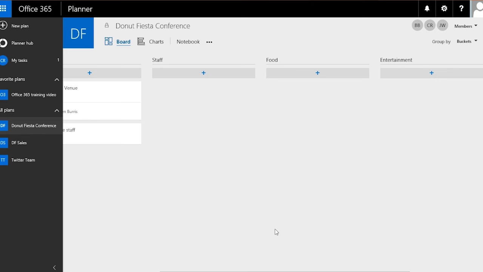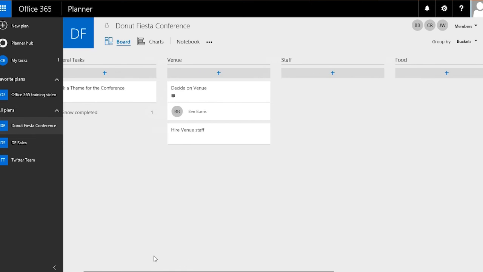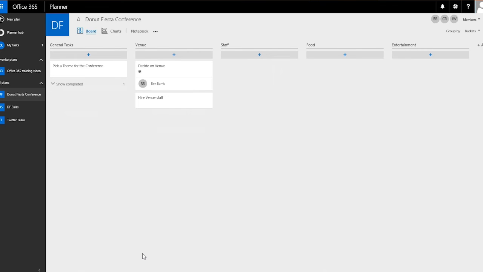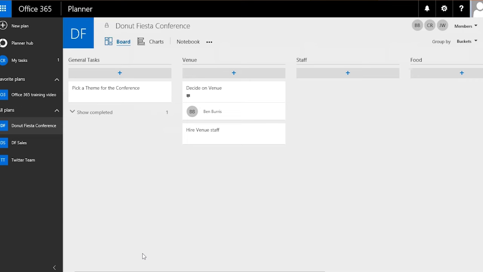But if you do have a lot of buckets and you don't want to do the scrolling left and right thing, keep in mind that in most web browsers you can hold down Control and press minus, and it'll make everything a little bit smaller. So now we can fit all of our buckets on one screen, but the text is a little bit smaller. By the way, on a Mac it's the same thing, but instead of Control minus, it's Command minus. To make it big again, I do Control plus, and it's back to where it was.